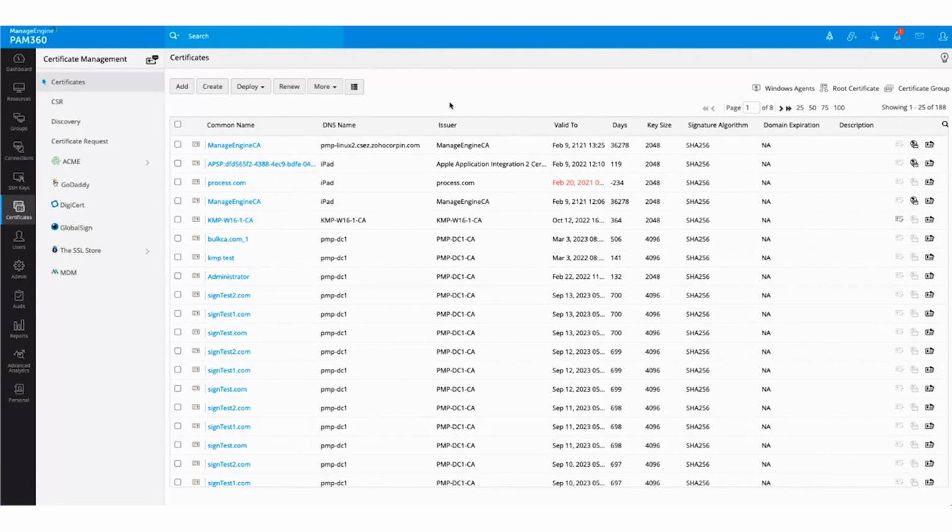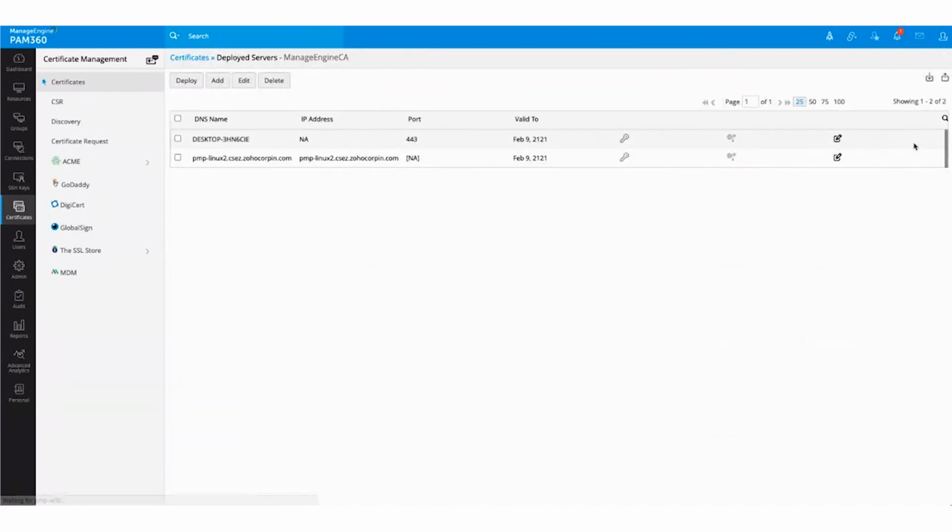And while we are running the SSL certificate discovery, or while the scheduled SSL discovery is running, in case Key Manager or PAM360 identifies the certificates in any new server, we will not duplicate those certificates in the SSL certificates page. You can find multiple servers highlighted here, and you can click on them to see the list of all the servers from where the certificate was discovered. So in the future, in case you are going to renew the certificates, you can easily replace those certificates on those machines by selecting them and clicking on the deploy button.